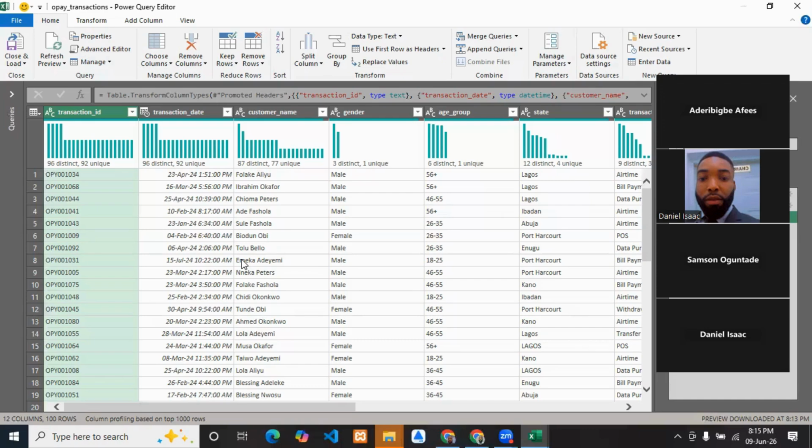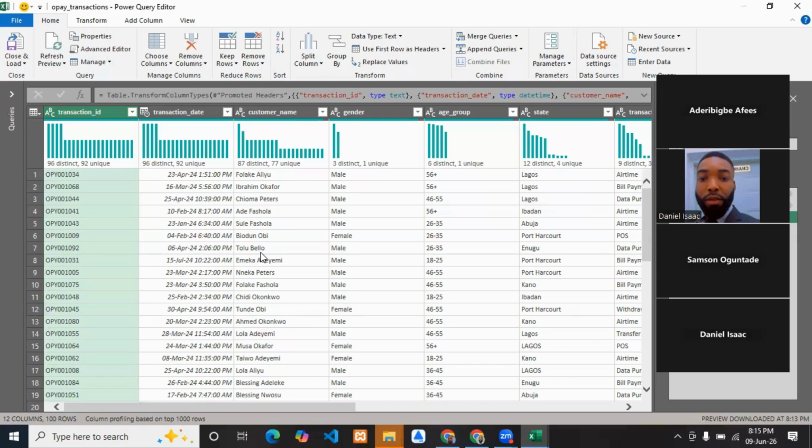Some people don't know. Once they see a missing value, they go ahead and remove the column or the row. That's how you are actually reducing the amount of your data set. And when you have a small data set, your analysis may not be accurate. So you have to use the techniques. Sometimes you replace with the most frequent value, sometimes with the average. These are the techniques that you use to clean your data set.